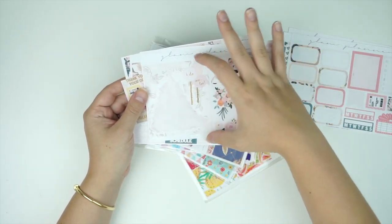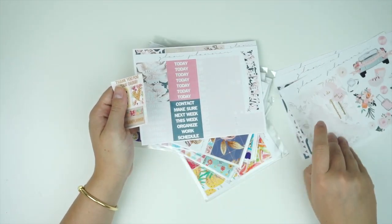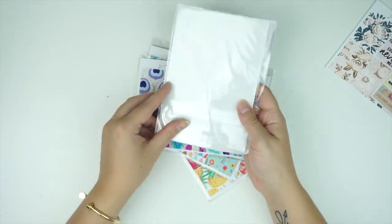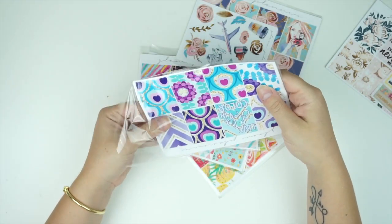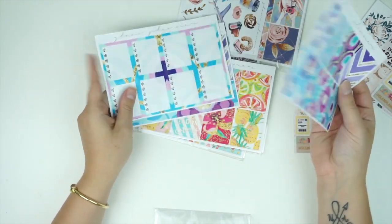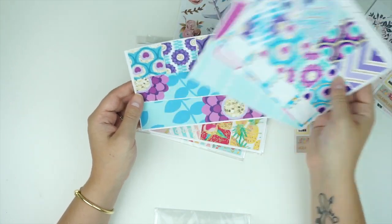The wedding kit has a washi page — I already went to her wedding, so I'll probably use this for my friends Brian and Kira's wedding. It came with a freebie on matte paper. The next one is like a peacock collection — 'Live in Color.' It has the same freebie art and the same format: full boxes, heart checklists, weekly ombres, half boxes, headers, weekend banner, and washi with gold accents.